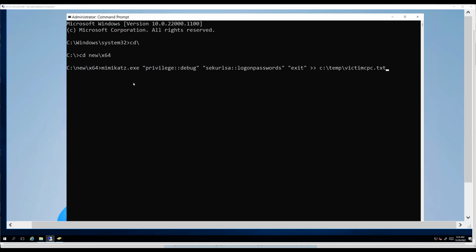What I'm going to do is run this command. I downloaded this tool, mimikatz.exe, and I'm going to create this victim PC txt file, to try to get all the NTLM hashes that are sitting in the memory of this particular victim PC, right? This is on the system. And that's the scary part, but let's do that. I executed this, and this should have created a victimpc.txt file in my temp directory. We will open it and see whether we can get the NTLM hash for ronht.